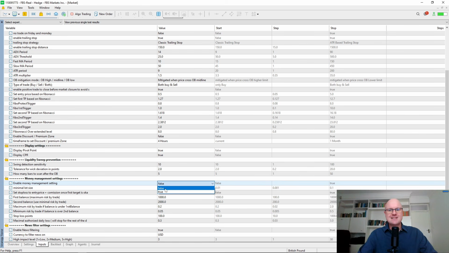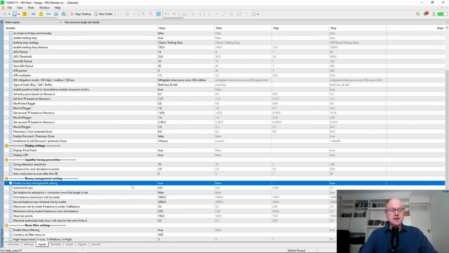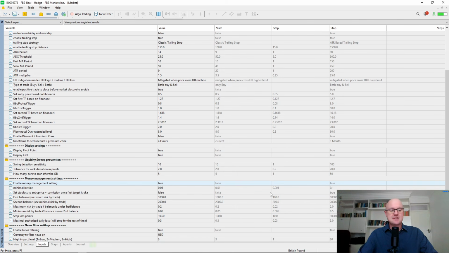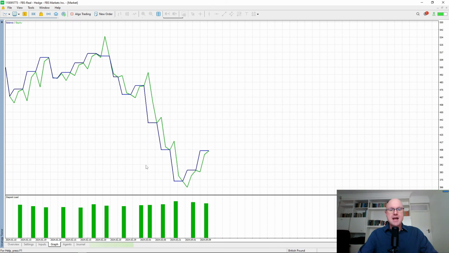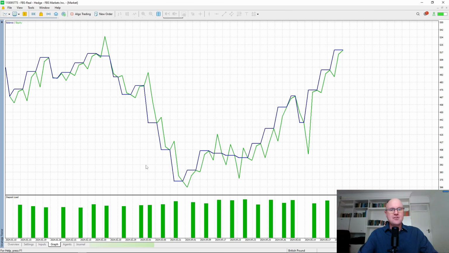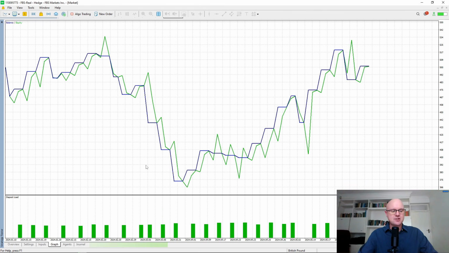So I'm going to enable the money management settings, and it's going to use its percentage risk mode to compile our next backtest. Now some of the key components of the expert advisor include the order block framework that we see in the first test, as well as a liquidity sweep filter, a trend filter on a higher time frame using a moving average, ATR-based trailing stops and scaling, as well as profit scaling according to Fibonacci ratios.